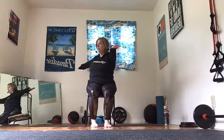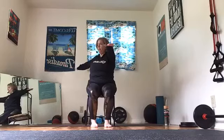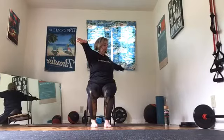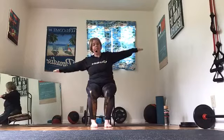Very good. Okay, from here, we are going to arms shoulder height. And we're going to do slight twists from one direction to the opposite direction. Very good. Breathing in and out, maintaining that breath. From center, I want you to just lean back to center.